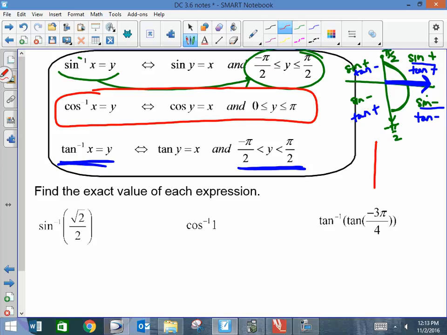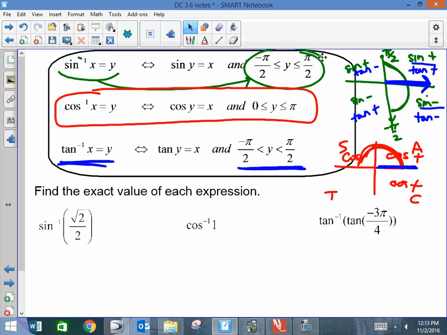Inverse cosine, all students take calculus. Of course, we're going to grab the positives there. But why aren't we going to go down here and grab this one? It's still positive. That's right. So that's why we have to go over here. So we're grabbing all these angles. Again, the closest rotation to this, we're not going to go all the way over to the third quadrant. That's a rerun of those. And this is a rerun of those. So we got to grab them all. Okay, so that's the reason for the restrictions.